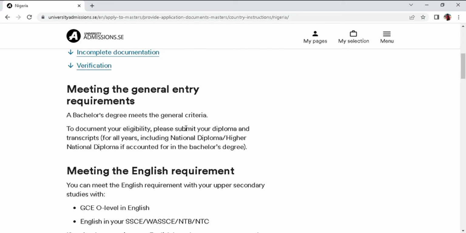The good news for those of us that live in Nigeria is that they recognize that Nigeria is an English speaking country. Like I always used to say on all my applications, they recognize that Nigeria is an English speaking country, and they are considering our GCE, the O level in English, your WAEC, SSCE, NECO.